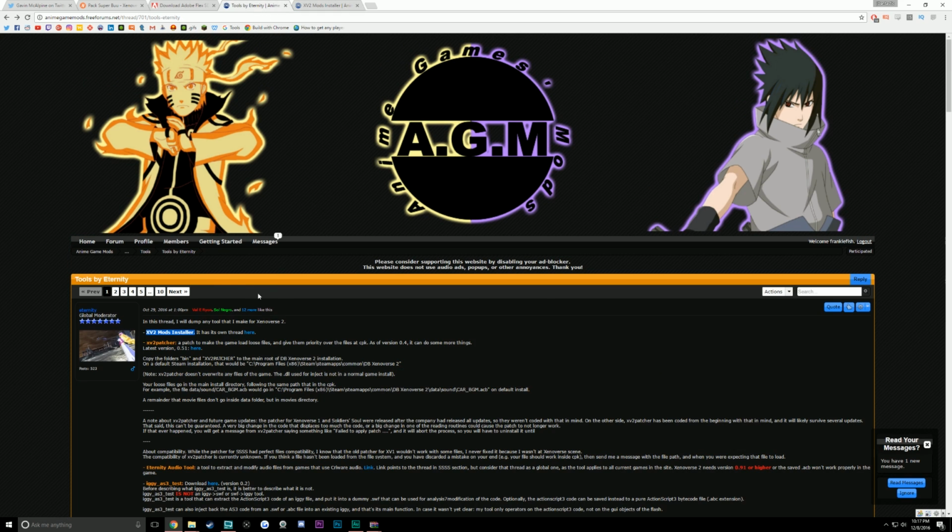And then of course you need the Xv2 Patcher, and you can get the latest version here. I do believe that you need version 0.5 or above for it to work, but as long as you download the latest version, the version right here, you'll be good to go. You won't have to worry about it. So download the latest version of the Patcher and the mod installer, and you'll be fine.